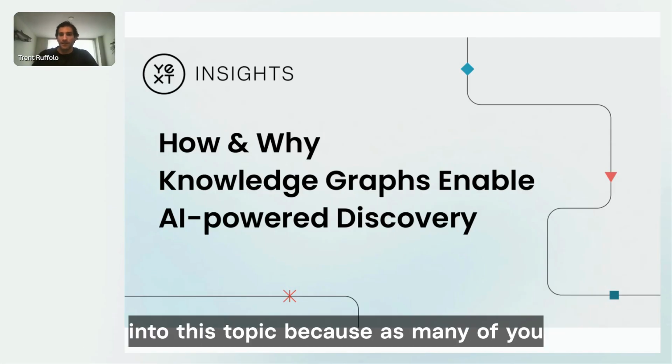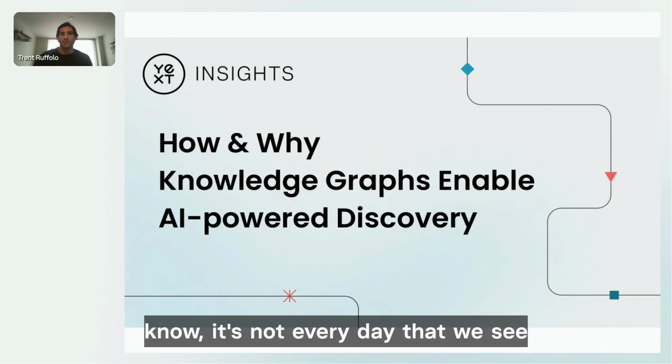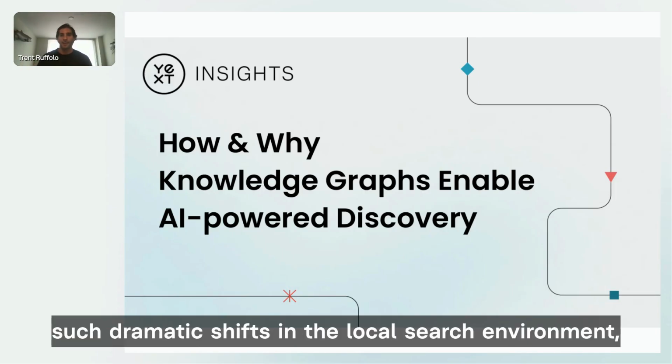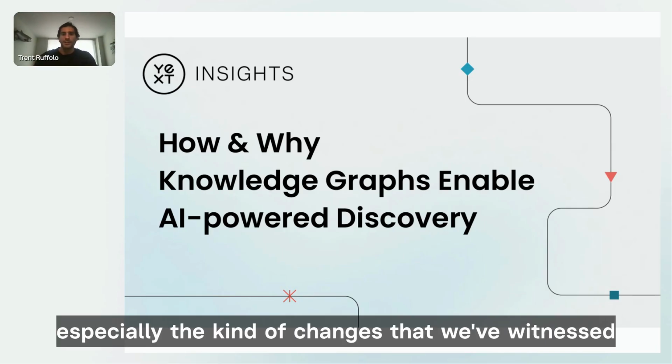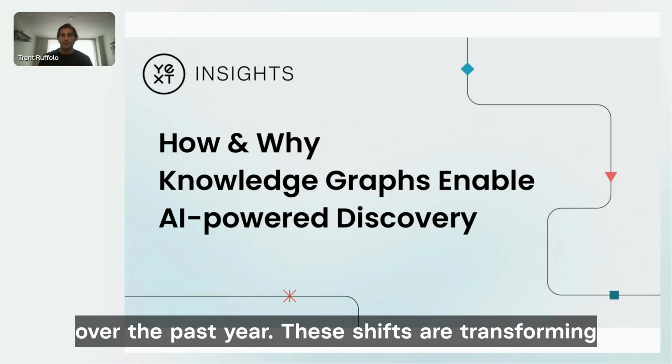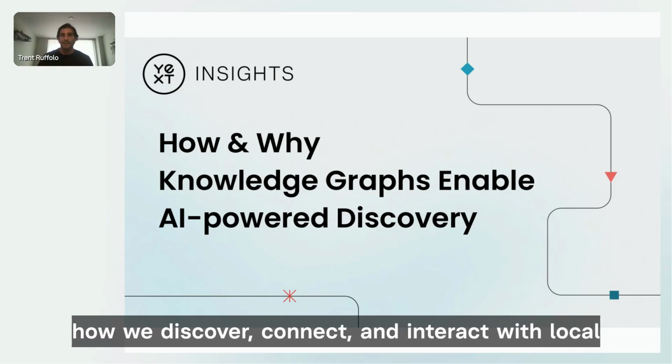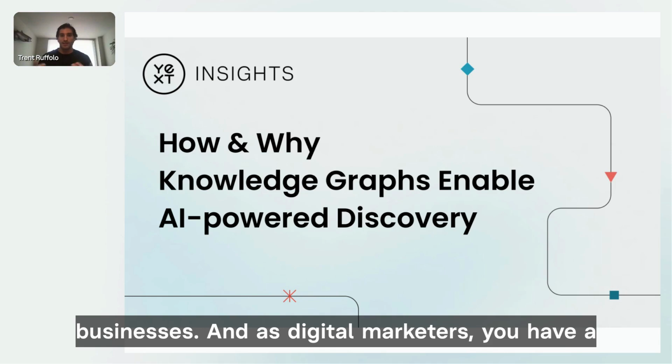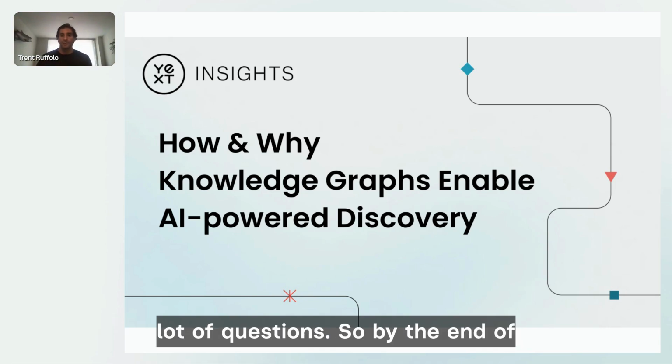I'm really excited to dive into this topic because, as many of you know, it's not every day that we see such dramatic shifts in the local search environment, especially the kind of changes that we've witnessed over the past year. And these shifts are transforming how we discover, connect, and interact with local businesses. And as digital marketers, you all have a lot of questions.